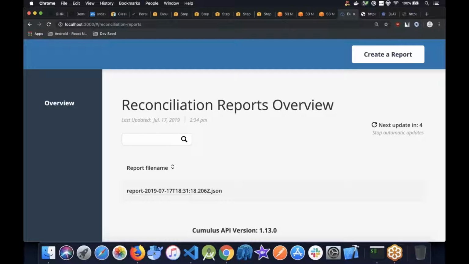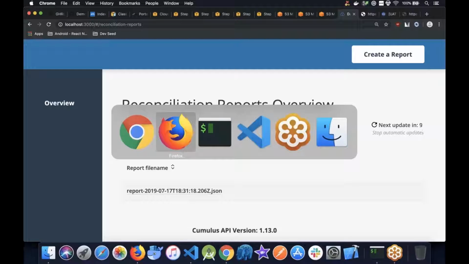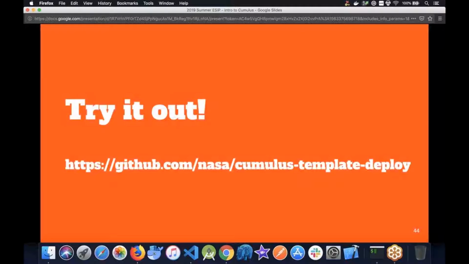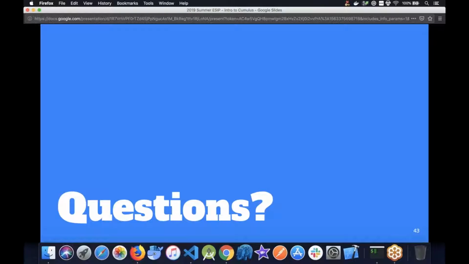So that's what it would have looked like if the post to CMR step had worked when I demoed it. So that mechanism is already in there. It'll be available when DAACs choose to publish with it, which I think our first one should be operational September, October-ish.